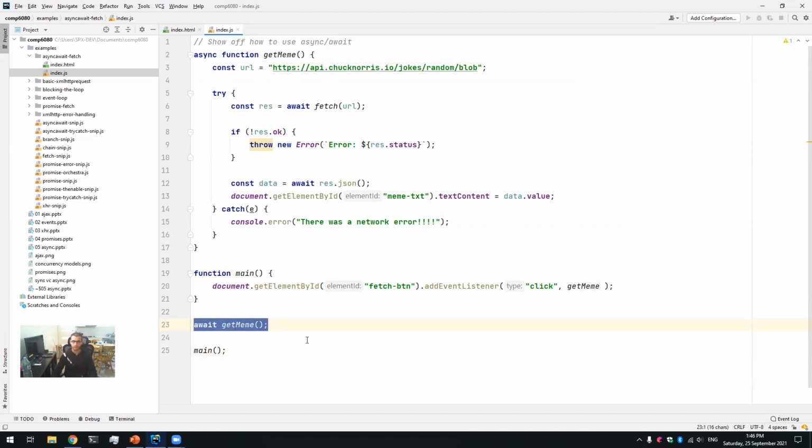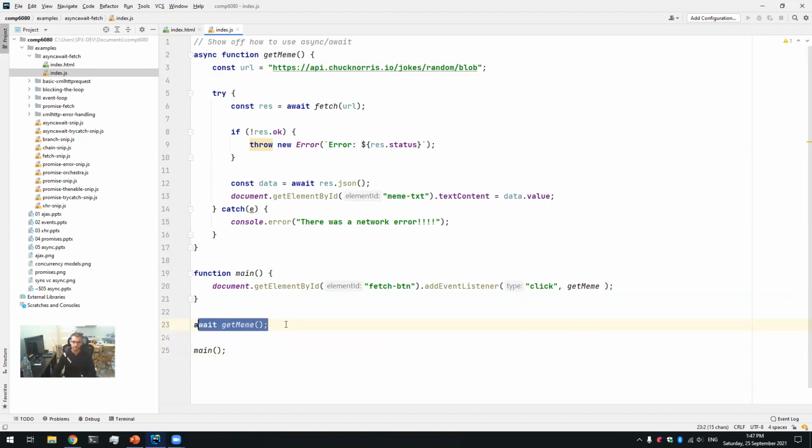I believe that there were proposals for JavaScript to allow this and create like an implicit promise handler. I don't think that has happened yet, or it might have. I'm not too sure, but it's still just a good idea to remember that because getMean still implicitly returns a promise, you deal with it at the top level as a promise. So you add the .thens and the catches and all of that.